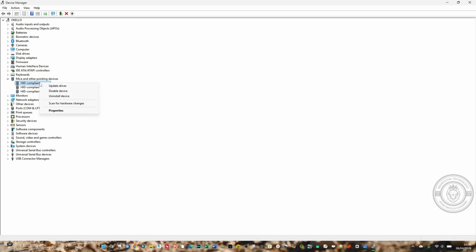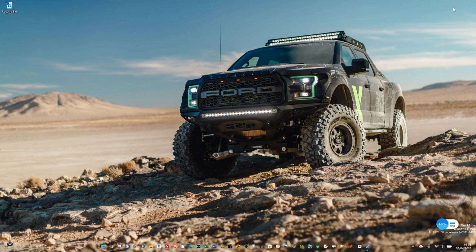Now right click on that and make sure that this one here is enabled. So if you see it says enable, click on it, and if you see that it is labeled disabled like this one here, just leave it as it is, because it means that the touchpad is already enabled. Now if that doesn't work out, let's move to the second solution.